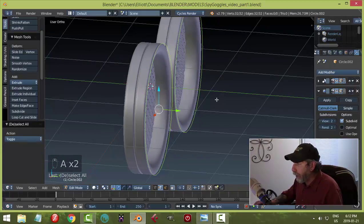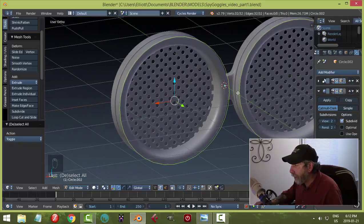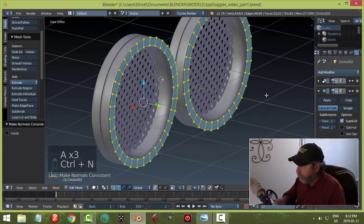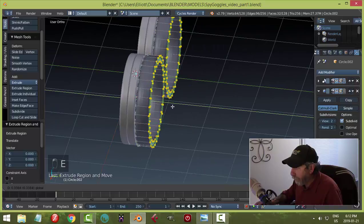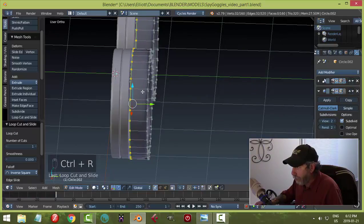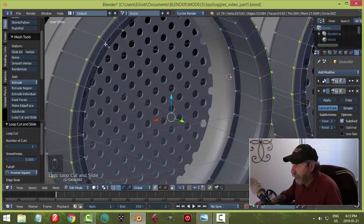All right. Select it. Now, do I have? No, I don't. So to get the thickness, E and S. To get a similar thickness, it doesn't really matter. Flip my polys and E, and I'll bring it out. Make this one a little bit longer, like that. And I'll put edge loops, make this pretty sharp, like that. And up here and down here.